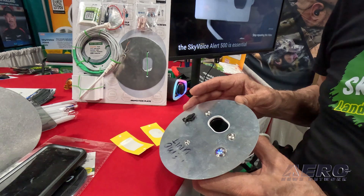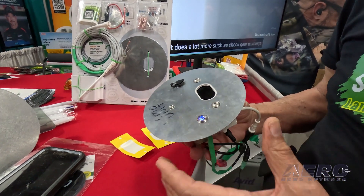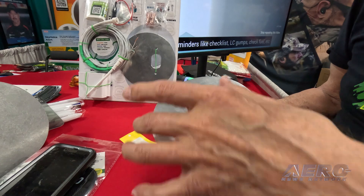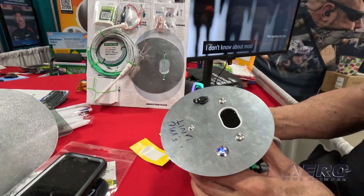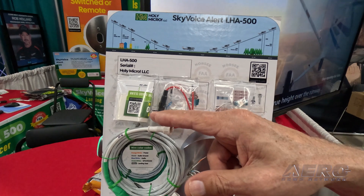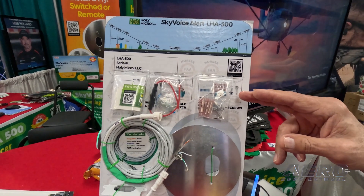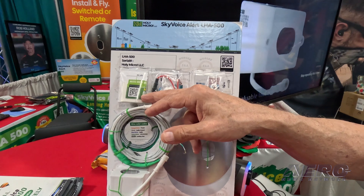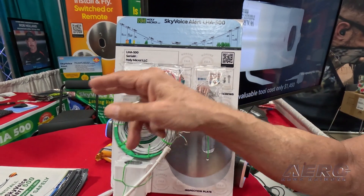It scared everybody and I just didn't have the right depth perception. Finally, I figured out that I have to have something, and there might be a lot of people struggling with the same struggle that I have. Since then I've been on a pursuit and I finally got a breakthrough with the right type of lidar, which gives me very accurate measurement when we are coming to land and also when we're trying to take off.